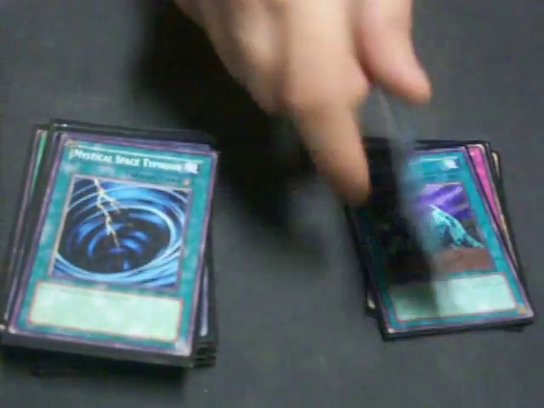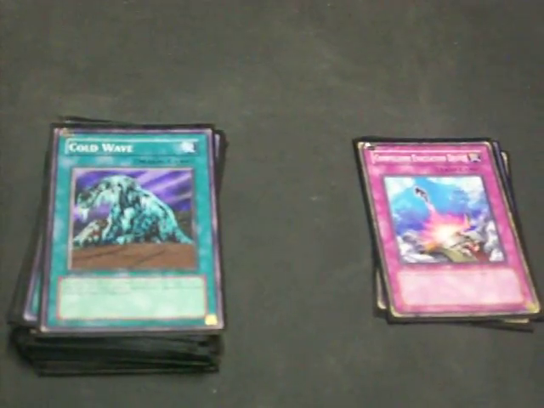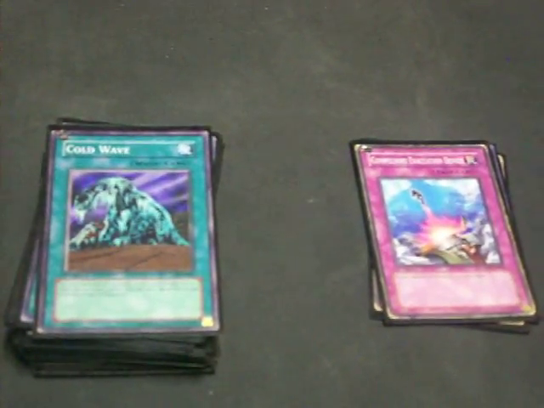Next up, 2 Space Typhoon and a Cold Wave. For those of you who don't like Nobleman Crossout, I highly recommend Giant Trunade or a 3rd Pot of Avarice in place of the Nobleman Crossout.